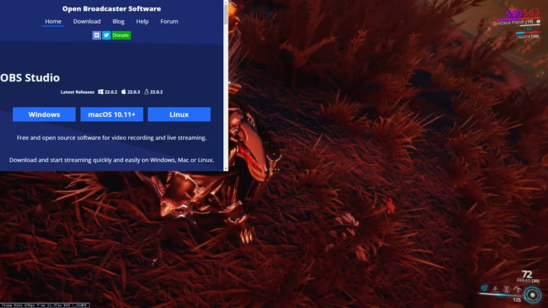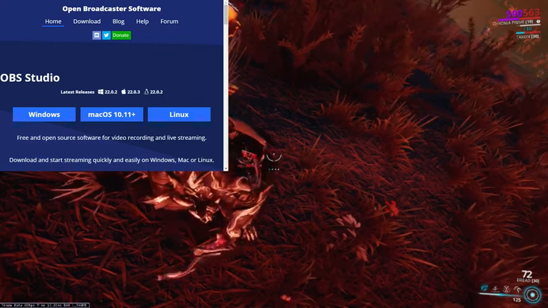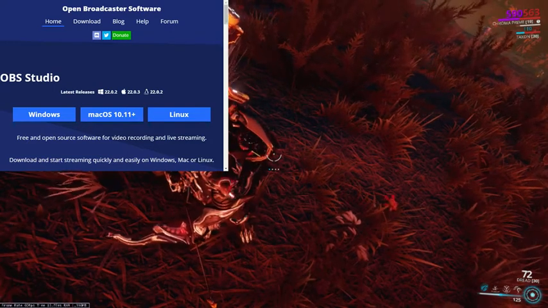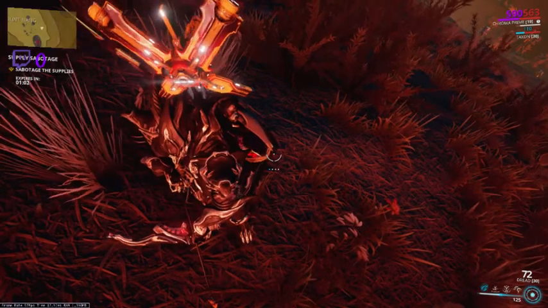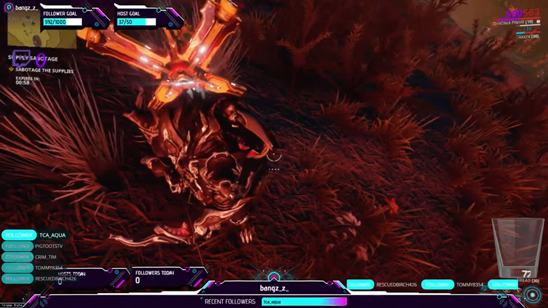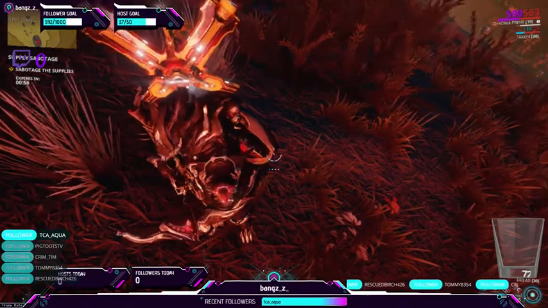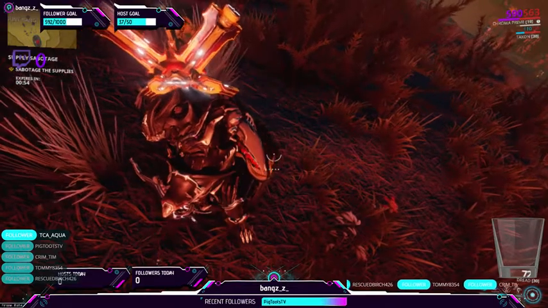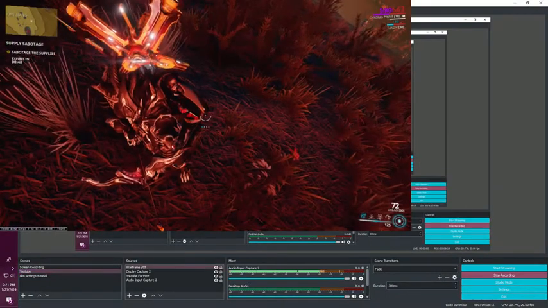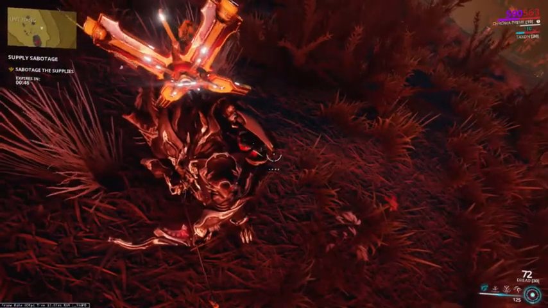You want to paste that down. This is the important part: you want to set the width to 1920 and the height to 1080. Click OK, and then boom, you'll have your overlay on your stream. And that is personally the site that I use. I use my viewer account on Streamlabs. And this is just the one I use for recording videos, because I don't need an overlay or anything for recording videos.